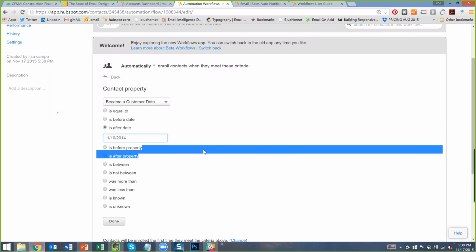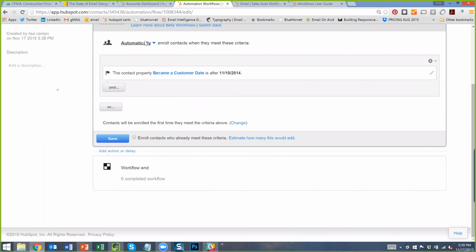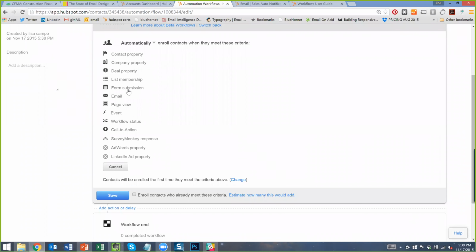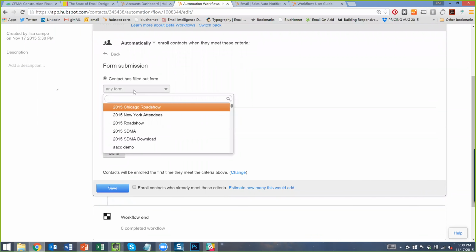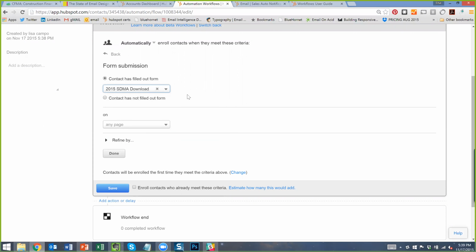Okay, 11/10, done. Automatically enroll a contact when the person became a customer after this date, and they filled out a form to download the 2015 SDMA.